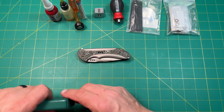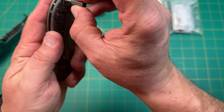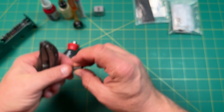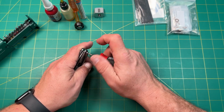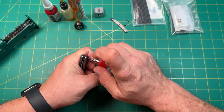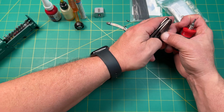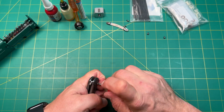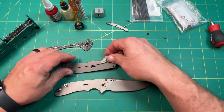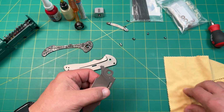I will speed up this as I go through some of this, just so you know. Now I think most everything is a T8, and I'm going to go ahead and check that real quick. T8, T8, T8, yeah, so we're good to go. All right, so let's go ahead and clean this up a little bit here. We'll figure out what those washers are in here in just a second.